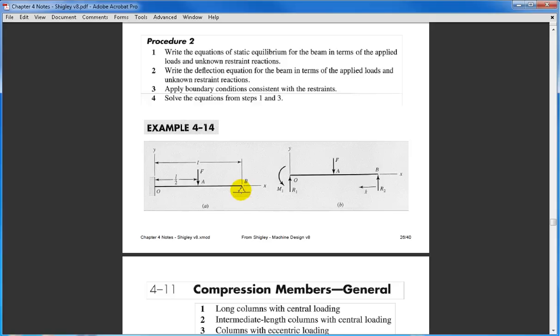What we'll do is we'll solve for the deflection equation here because of this load F, and then what we can do is set the deflection equation equal to 0 and solve for that unknown load F. We will have solved for the statically indeterminate reaction in terms of the applied load and geometry of the beam. Once we know this reaction, then we can use statics to solve for the other 2.